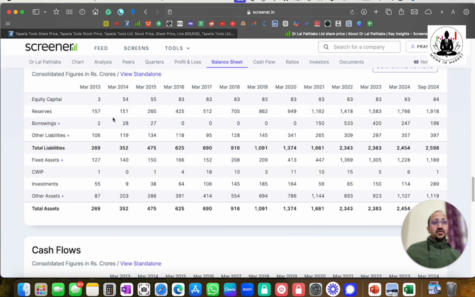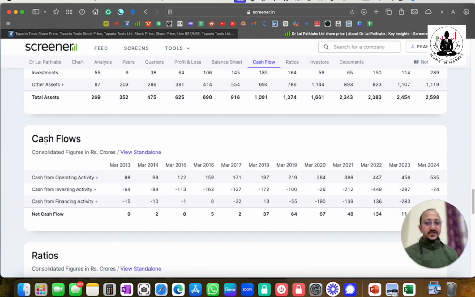If you still want to go deeper into this, then you can add further the current ratio, as well as the debt to equity ratio, and then you can go to the cash flow statement. But if a company is good, it will be evident straight away that yes, it's a good company to invest in. Or it's not a good company. And if it is like shades of gray, then it's quite ambiguous. So I want you to just quit that company. No need to invest in such companies. I hope this is good for everybody.